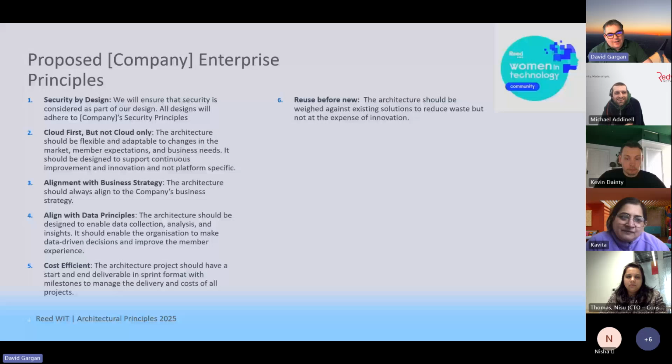But I hope it's beneficial to get a picture of it. I don't see anybody else adding to this. I think a lot of these are very generic, and they can be reworded to mean a lot of different things, like what Nisu had put in, that information is an asset, which is covered by a lot of the data principles.